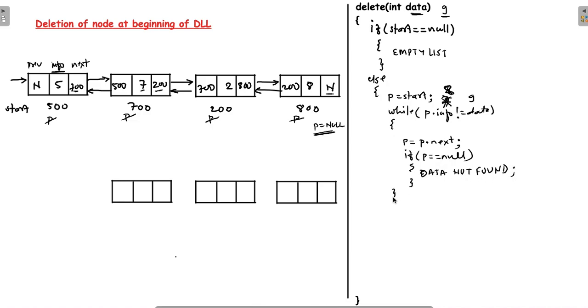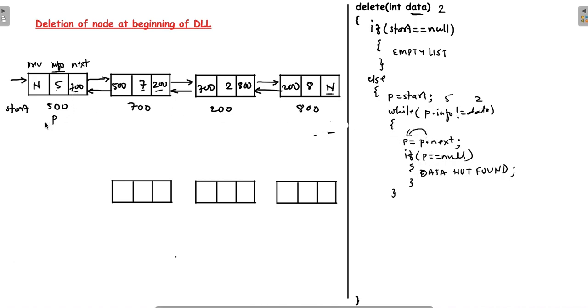And if the data is present, let's say we will do it again. I'll be taking some valid data which is there in the list. So here you have to assume that you are taking some data which is there in the list. Instead of 9, we can take for example 2. So your data is 2. Okay, starting address is assigned to P. So this is your P. Now P's info is 5. This is your current info. P's info 5 is compared with 2, that is your data which is to be searched. P's info 5 not equals to 2. Okay, condition is true. P of next is copied into P.